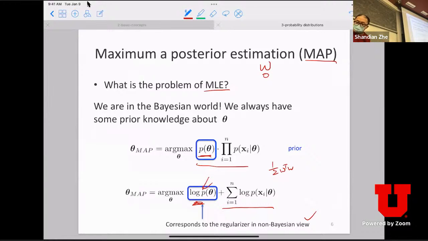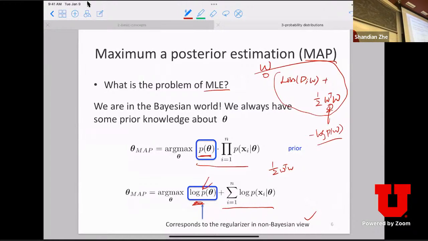So it's often the case that when you minimize the loss, you easily get your neural network to overfit the data. To alleviate that issue, I add a regularizer to the loss, so I jointly minimize this regularized loss. This is what non-Bayesian people often do, and they call this term a regularizer. But from the Bayesian point of view, this actually corresponds to the log prior of your neural network weights. This log prior is a standard Gaussian distribution, so this is equivalent to assigning a standard Gaussian prior distribution over the neural network weights. Then you do the MAP estimation.